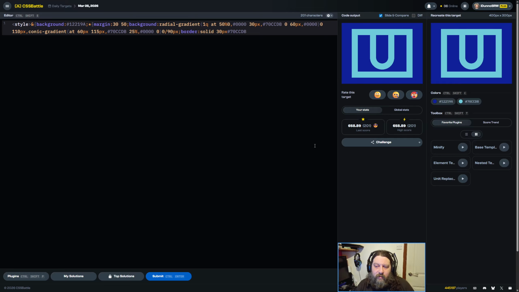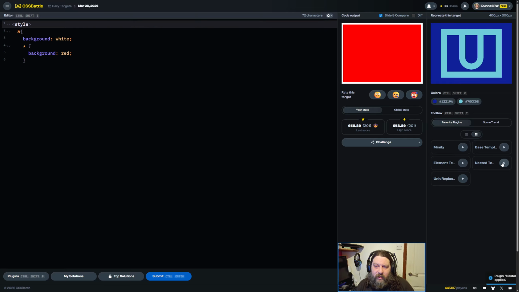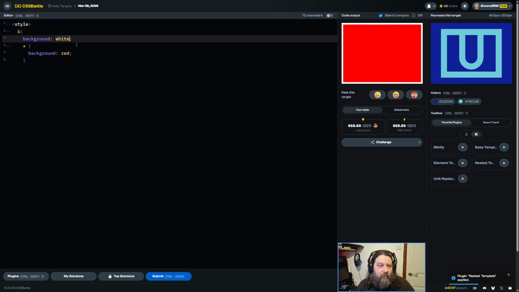Let's start with the nested template again, but this time round we're going to set this background to this color.